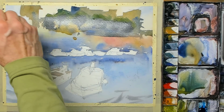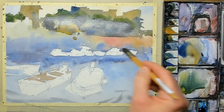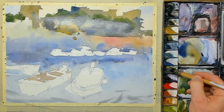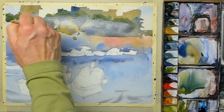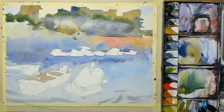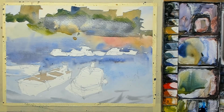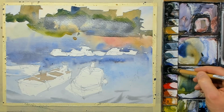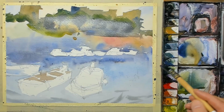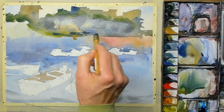Now mix up a bit more of a green to cover up the left-hand side. There's a bit of shrubby and smaller plants on the left-hand side. There's a sort of bank that slopes down from left to right, down to the retaining wall behind the harbour. So that's where I'm going to go a little bit darker to form the top edge of that retaining wall.